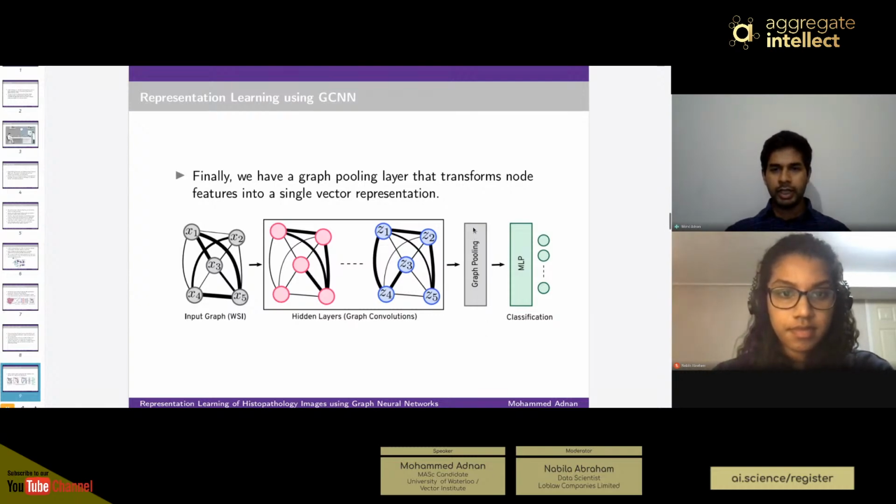We tried different kinds of pooling layers here, and interestingly, we use global attention pooling, which can give an attention score for each patch. After we pool the graph into a single vector, we can then easily use it for classification using any dense network.